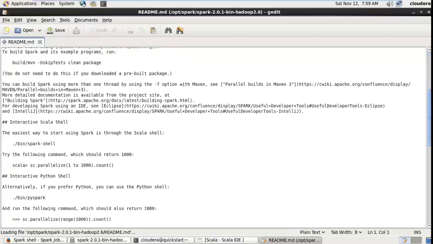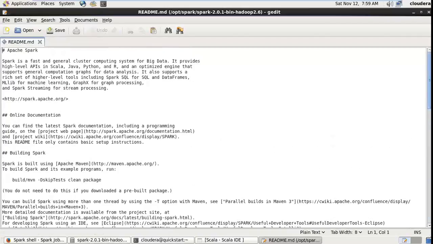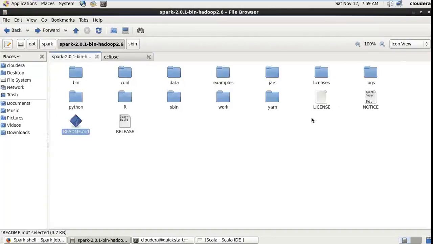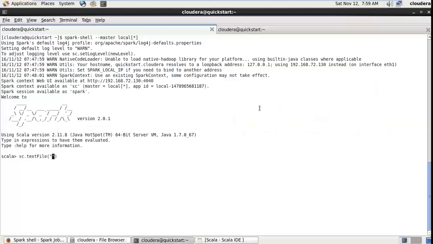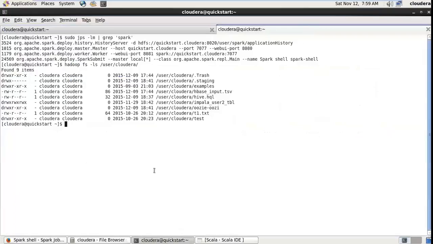Yeah, so I'll just take this simple readme.md file to process maybe basic filtering or transformation kind of activities. So I'll put this into my local and upload this to here.